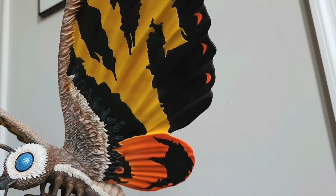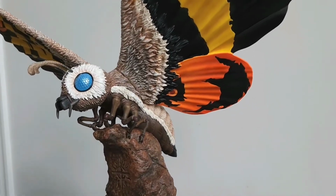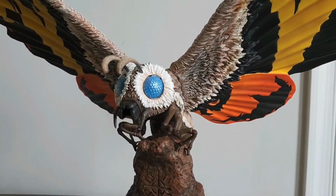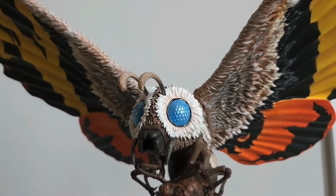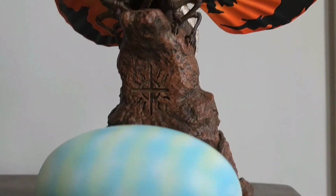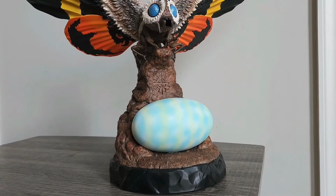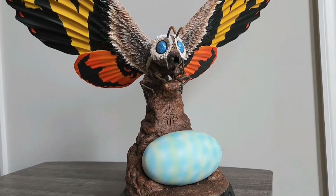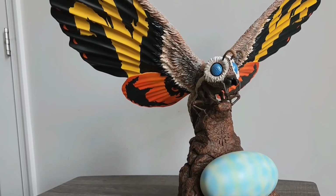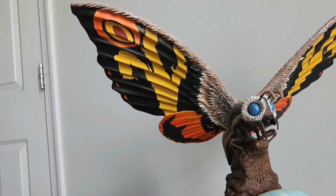I mean, no matter which egg you have displayed, it tells a very typical Mothra story. It's iconic in itself. Everything about the statue really just screams Mothra lore. Fans of her and of the monster itself, I think, would be very pleased with this. I mean, you got, like I said, the Mothra symbol right there on the rock, and the egg. And the egg basically has looked the same in just about every Mothra movie as far as I can remember. It definitely looks like the one straight out of the 1964 movie. So I'd be happy whether I was a 60s Mothra fan or any of the later eras.